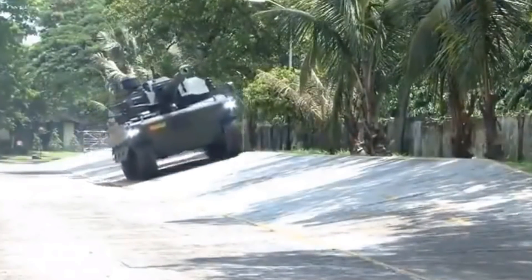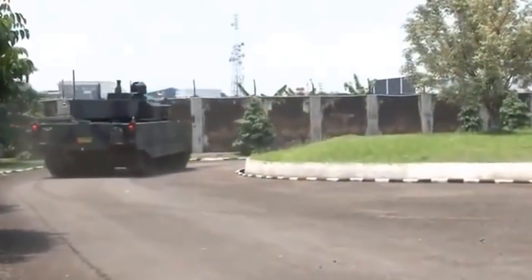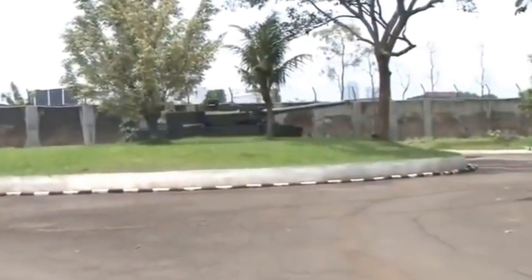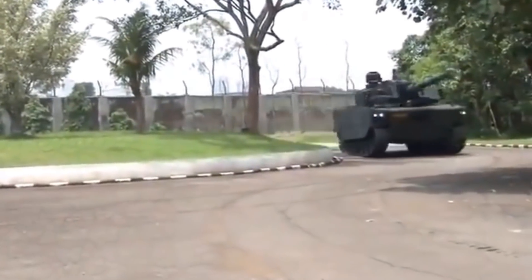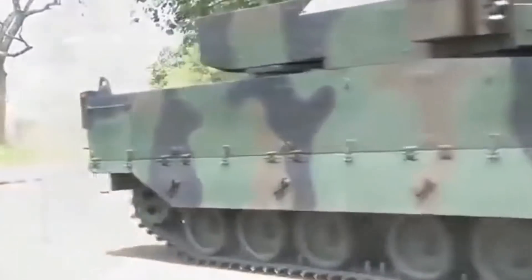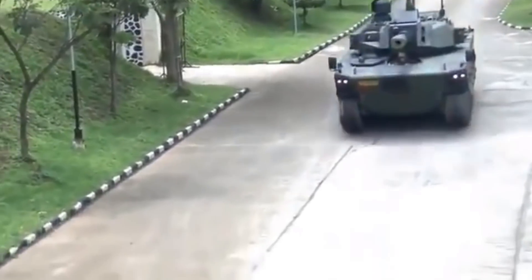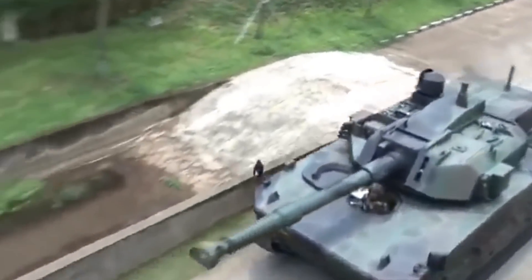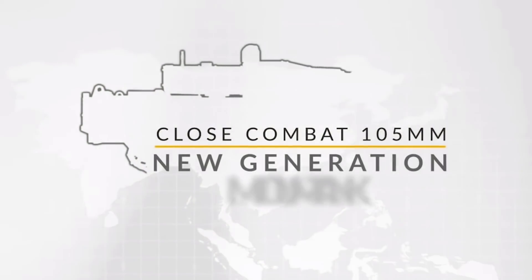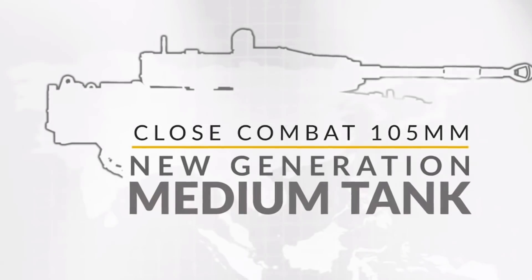It's kind of strange when we talk about the medium tank world, because it smushes together the IFV and main battle tank to make this weird hybrid vehicle that is designed to be a tank, but not really a tank. Today we are talking about the Kaplan MT, or medium tank. It's quite unique in the fact that it is used for specific purposes — not for tank-on-tank engagements with big 120mm or 125mm cannons blasting at one another. This vehicle was primarily designed to support infantry and still engage quite heavily armoured vehicles, but in very difficult terrain environments including areas where bridges are extremely light and jungle environments.